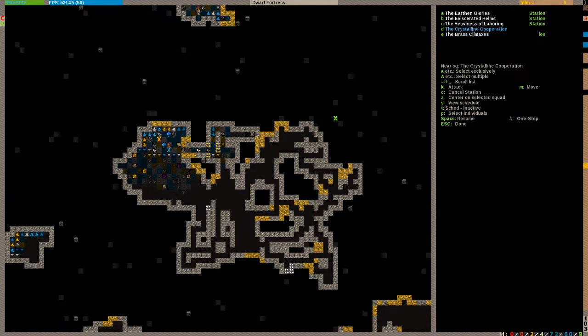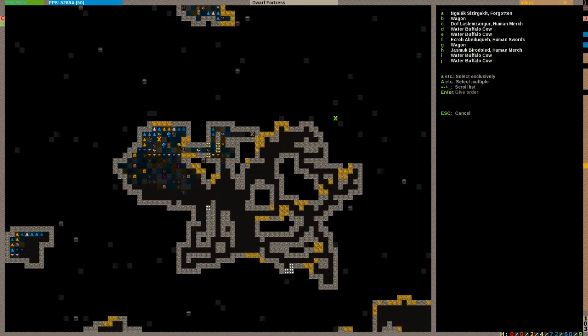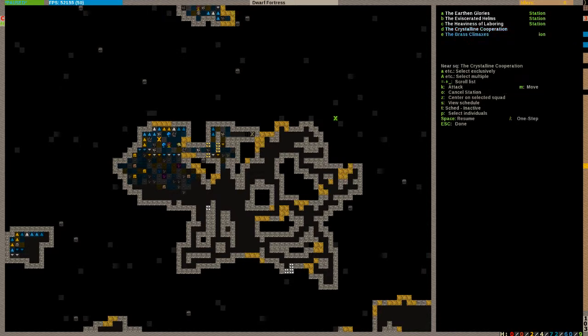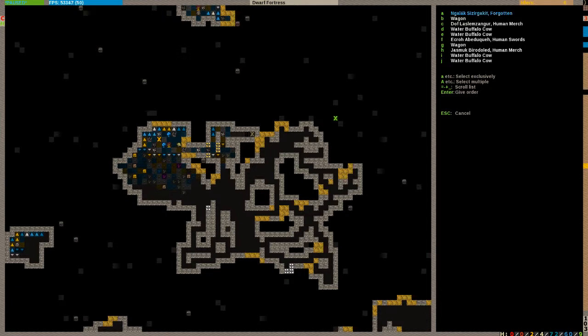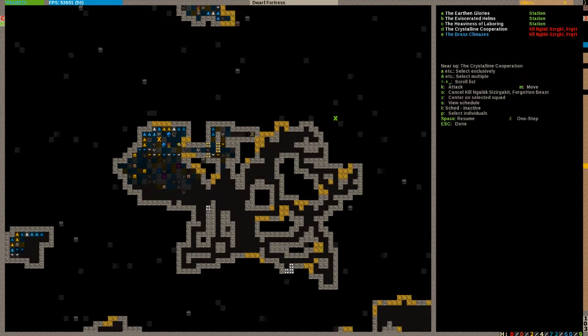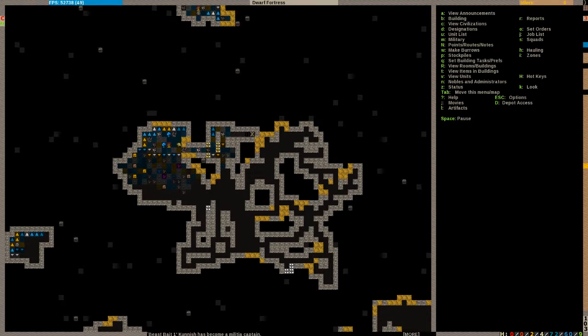Why can't I choose this from a list? Kill from a list. Enter. Kill from a list. No, a list. Enter. Oh, okay, I can. So, done. Hurry. A militia captain. Oops.